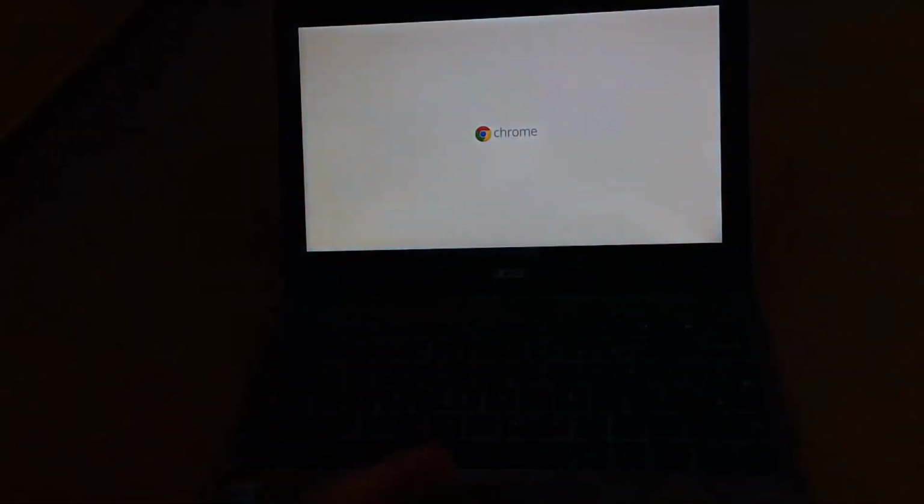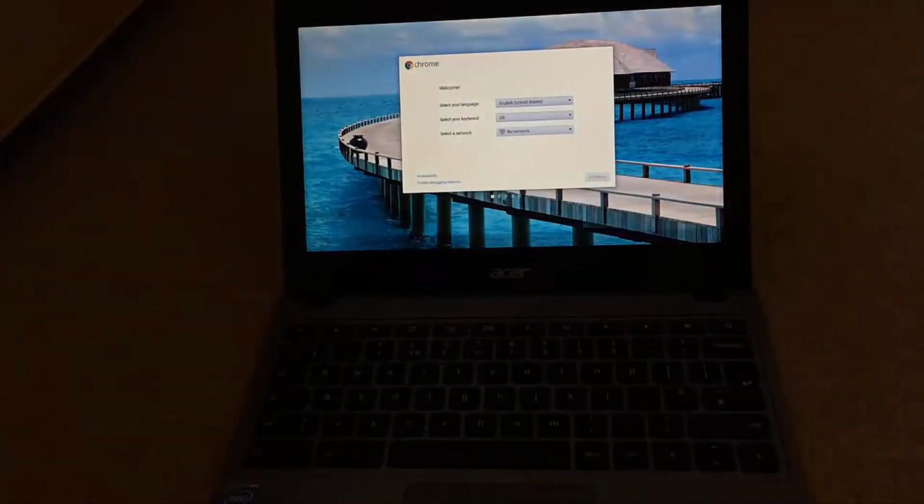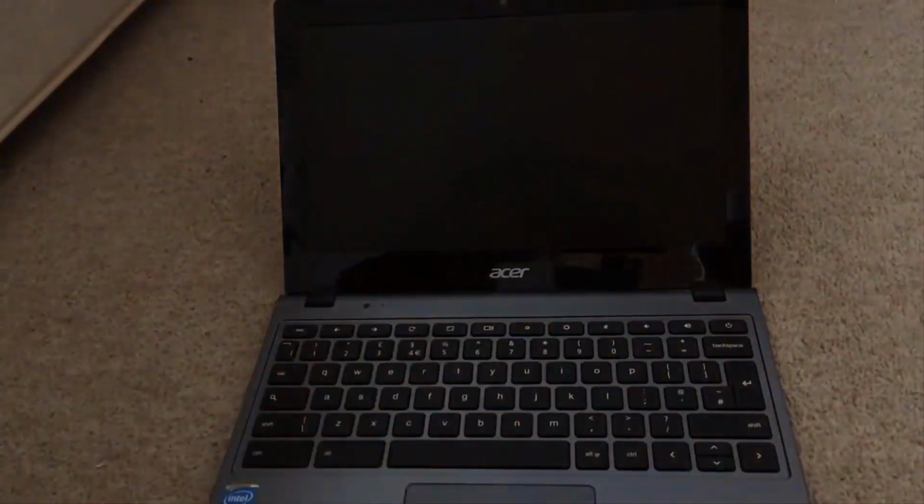What we're going to have to do now is unscrew the Chromebook. You're going to have to do this at your own risk. I do not take any responsibility if anything happens to your Chromebook. But you could do this if you're desperate for some games on your Chromebook. I'll skip ahead once I've opened up the Chromebook.